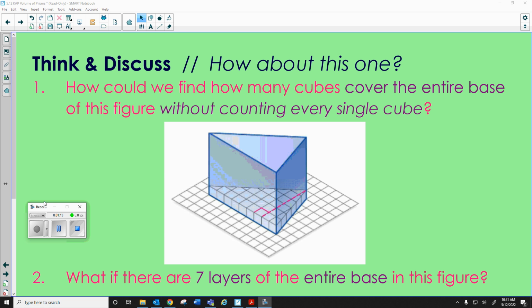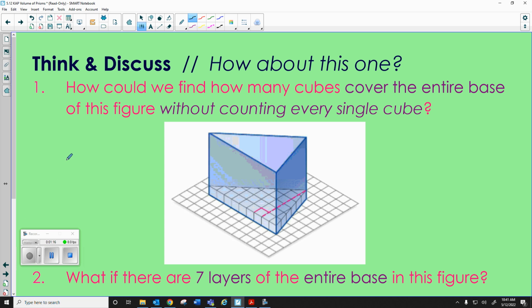When it was a rectangular prism, let me draw a picture real quick. Okay, so when we were finding the volume of the rectangular prism, we first found the area of the base. Let's say that area is 20. Then when we're finding volume, we're basically taking that same area and stacking it on top and on top and on top until you get the volume. So you take the area of the base and multiply it by its height, and that gives us how much volume is inside the shape.